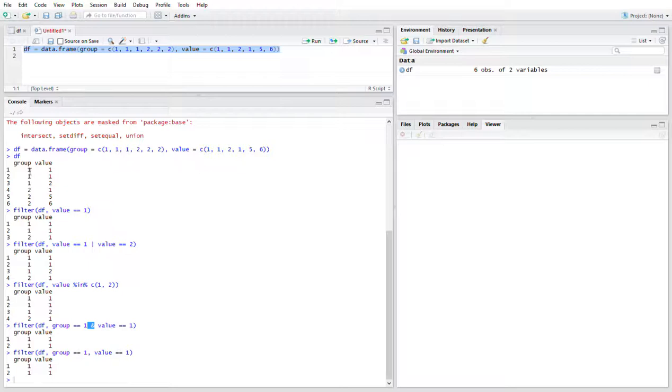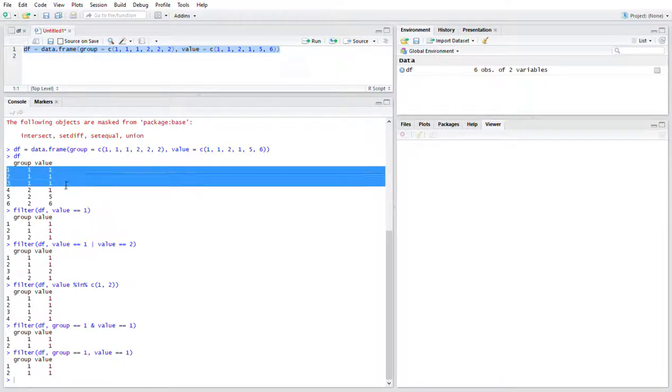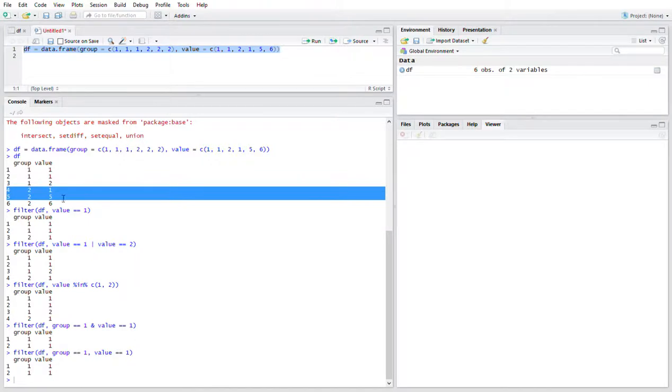So what do I mean here? So let's say I want to return group 1 because I want to return the group that has exactly 2 values equal to 1. So this condition is going to only be satisfied by group 1. This group 1 has 2 values equal to 1, and group 2 has only 1 value equal to 1.